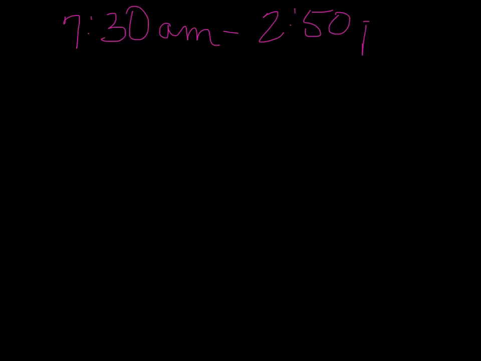We're going to try to find the elapsed time from 7:30 a.m. to 2:50 p.m. That's basically the time that we spend in school, isn't it? So let's see how many hours and minutes that is. The first thing we want to put down is our timeline. Obviously, we're moving forward. If we start at 7:30 and we're moving towards 2:50 p.m., we're moving forward in time. So our timeline is going to move forward as well.